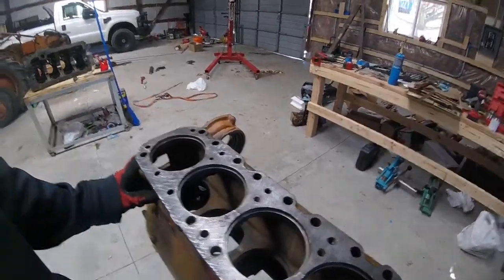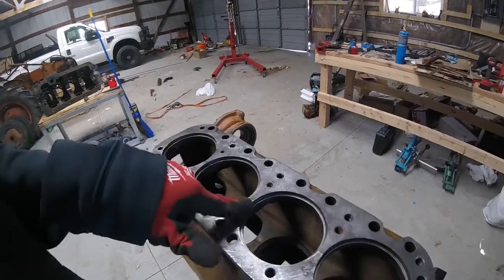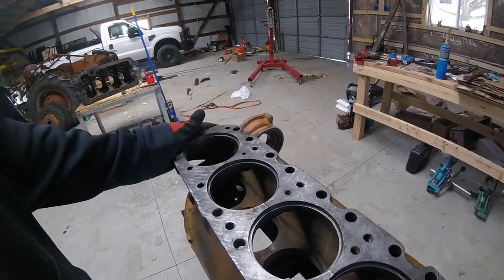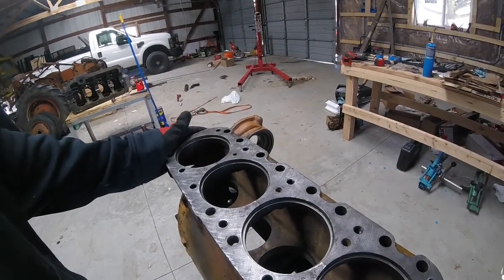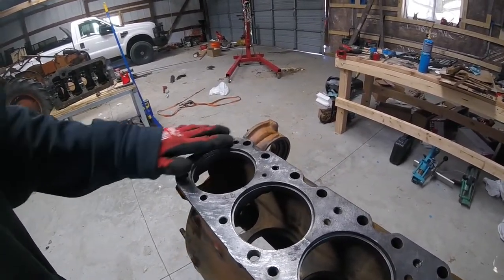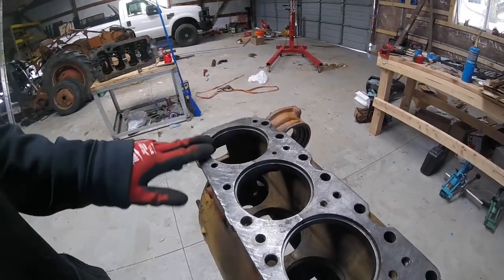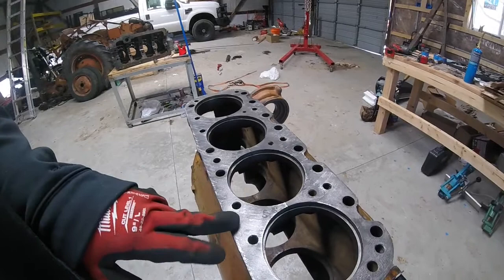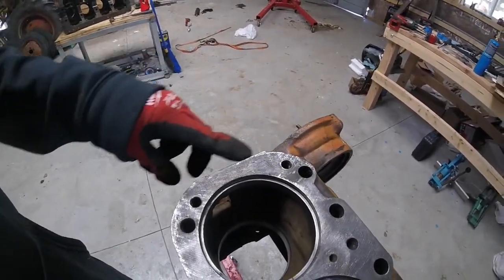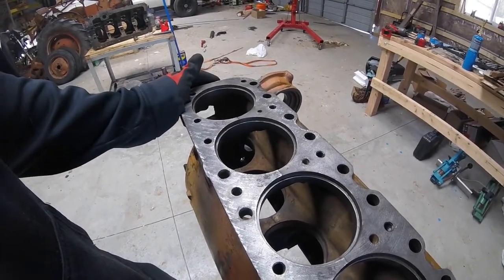I had one more trick up my sleeve — not even really a trick, but I just went and checked for flatness across this. And other than these three points where the cracks are, it's pretty flat. So I'm going to put the cylinders in and we're going to see what happens. Worst comes to worst, we've got to tear it down again. Just running a flat file over it, other than those points, she's pretty flat still. There was a little bit of a high spot around where the water pump mounts, but that was about it. So we're going to go ahead and start putting the cylinders in and hope for the best.